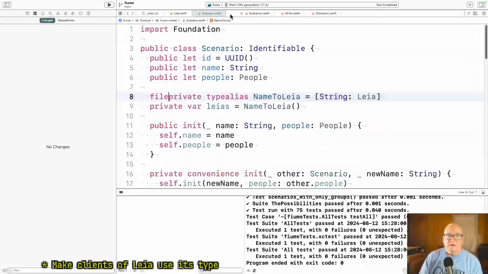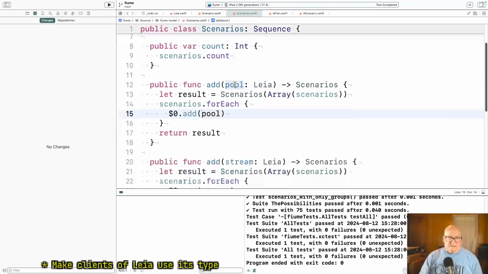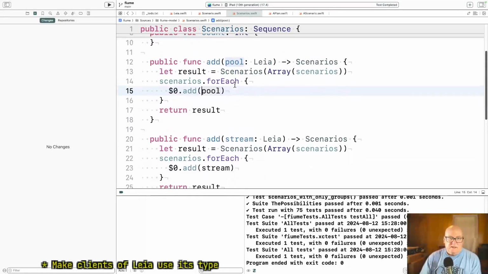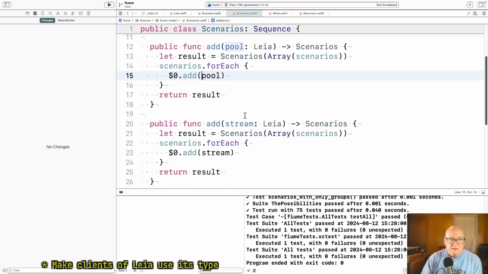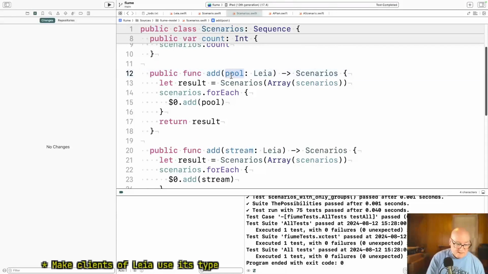And then scenarios. Okay, so what I see is we kind of have the same thing. Before it mattered which one it was, and we had to put them in carefully. Now there's no difference between the way pools and streams are handled. They're, well, other than the argument being differently named, there's no real benefit. Now, I could swear rename will sometimes do this, but it's not going to today.